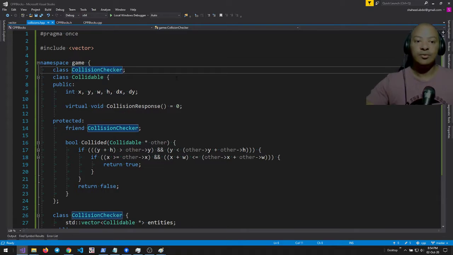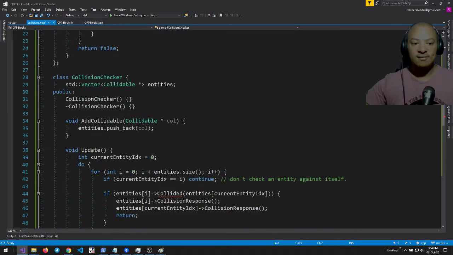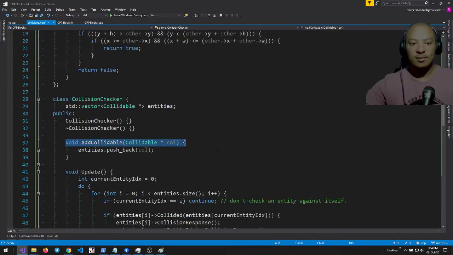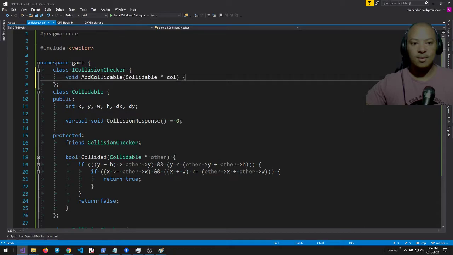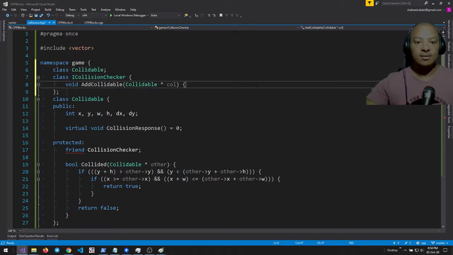And you make it pure virtual. So you would do, oh, is this gonna work? ICollisionChecker, and it has this function in it, AddCollidable, right? You just have this class collidable forward declaration, AddCollidable. That is pure virtual. Make it pure virtual, and then this collidable thing.